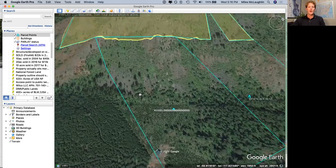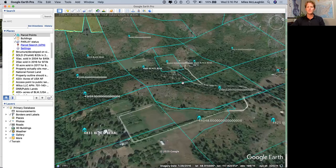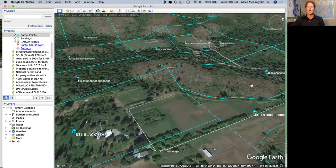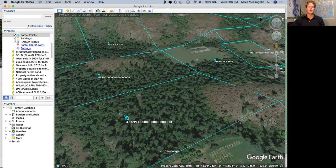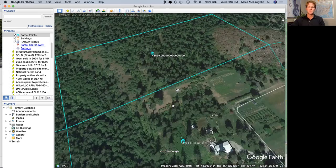But what I do believe, if I'm correct, off the main road, you're either going to take this road off the main road, or, I don't know if I'd call it main, or something like this to get back through here. If I can move this and zoom down, maybe we can see something better here.